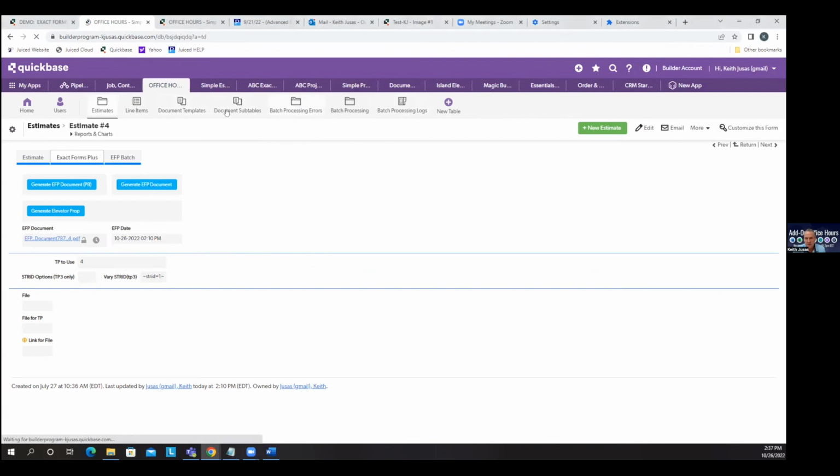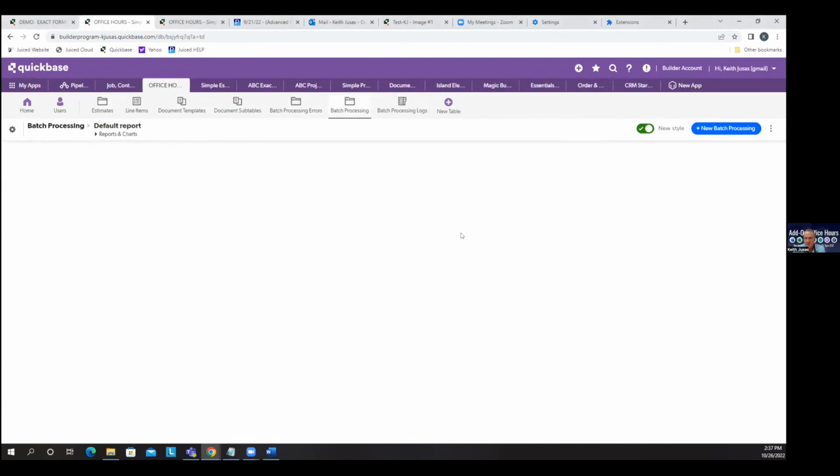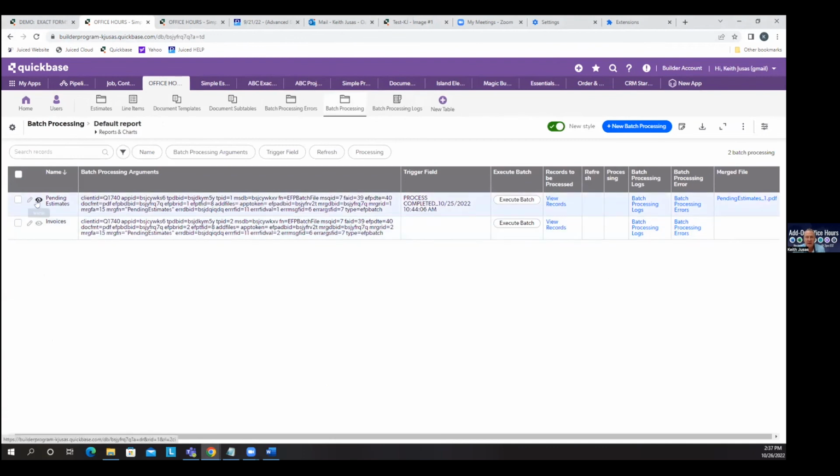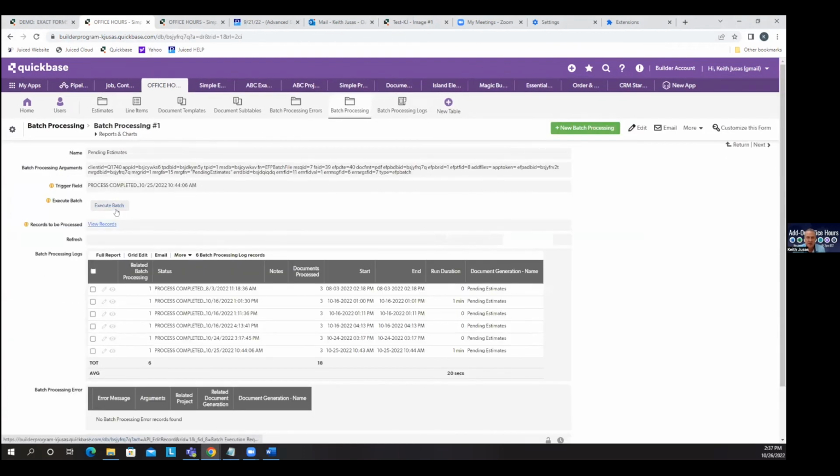I'm going to see if I got that in here. So it's almost like mimicking clicking this button, but on a scheduled basis. When I click this button, it updates a trigger field, which fires an email notification to fire the batch processor. The batch processor is looking at this query ID, which is all the records that it wants to produce a document for. So you can have that scheduled pipeline run to check off this same field or some other field, whatever, that fires the email notification and make sure it passes in the report ID of all the records that you want that meet the criteria for document generation on the first of the month. So yes, it can be done.